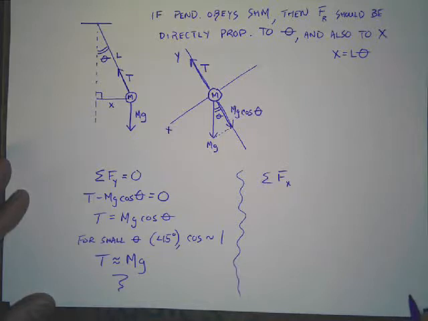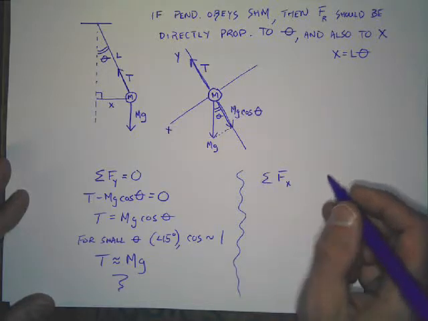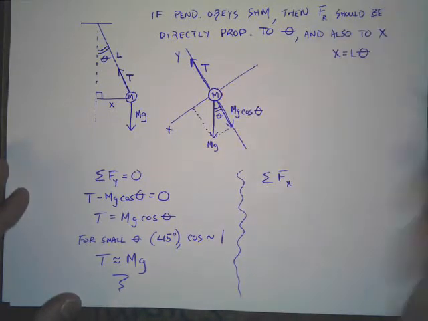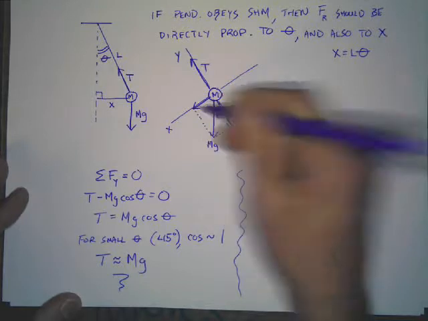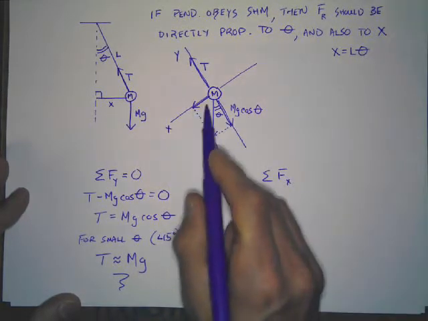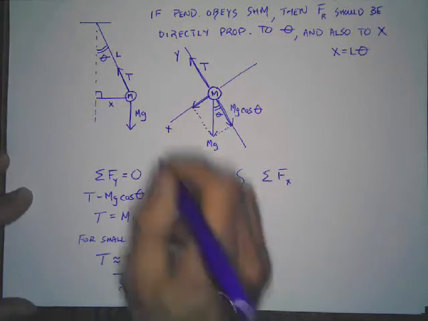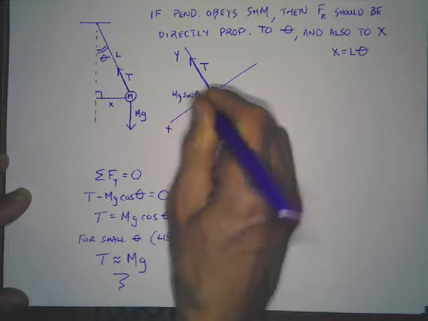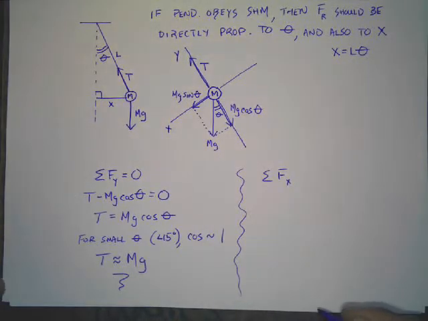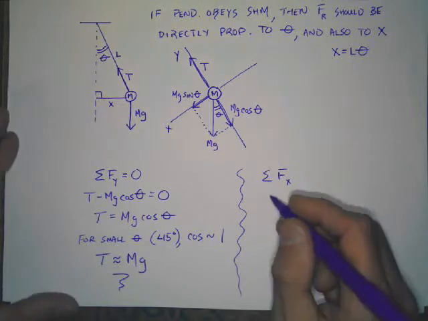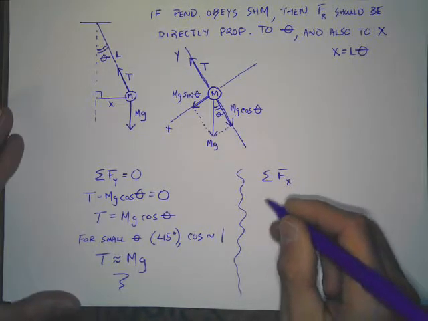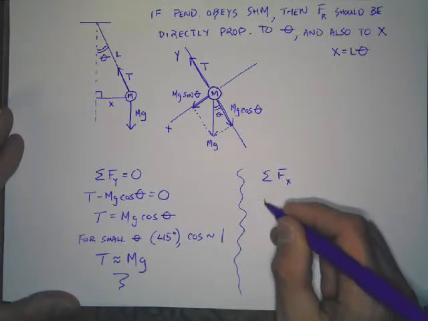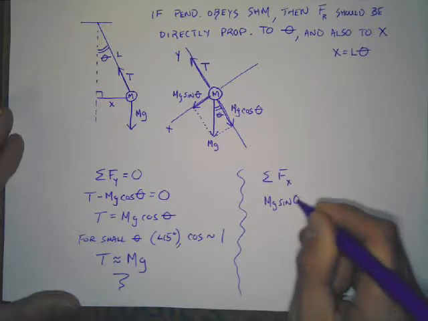And so I'm going to go back to my diagram, and I'm now going to complete this box. And I find that I have an unbalanced component of the weight, and it's equal to mg sine theta. And that's the only force that acts in that direction. So I'm going to write that down. That's mg sine theta, and that's equal to my restoring force, Fr.